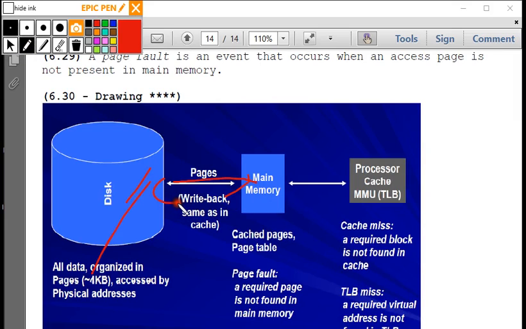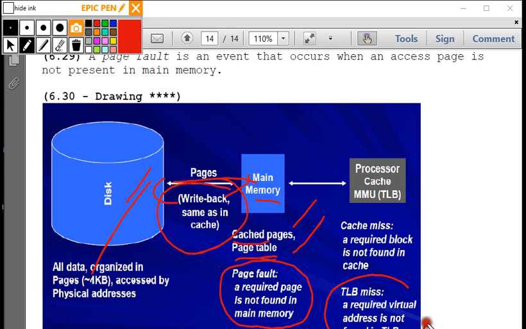You show the interaction with this concept of write back, which we'll go into more detail in section 8. How do cache, pages and page table work in main memory? You'll properly define page fault, TLB miss, and cache miss in the memory management unit. So if you can put in these two diagrams on your exam with those definitions as stated in 6.30, you've demonstrated quite a bit of knowledge.